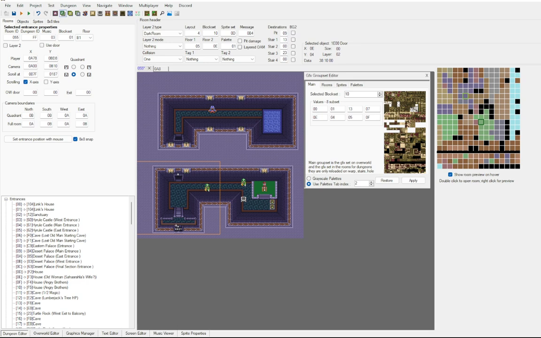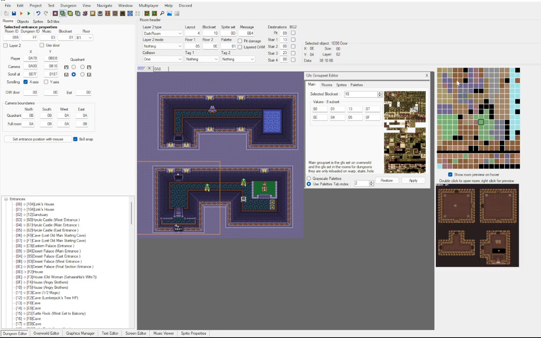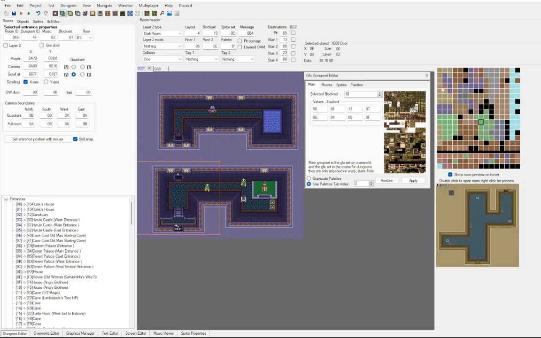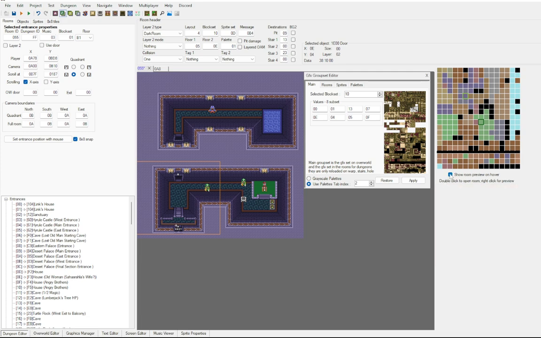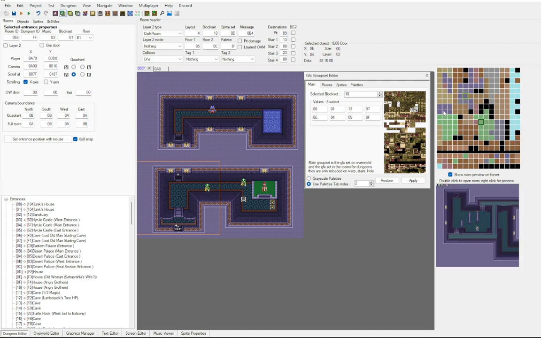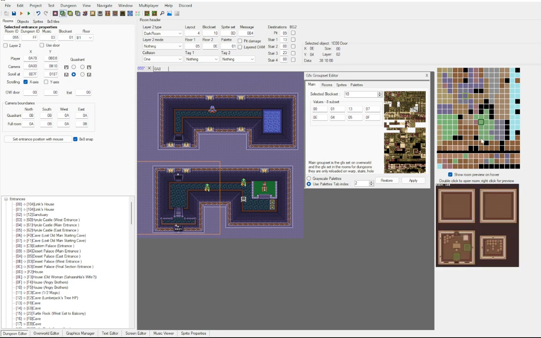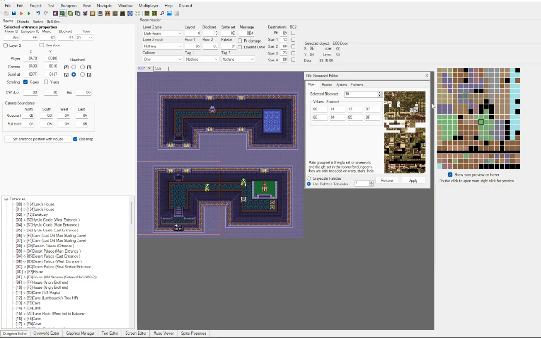So first thing I'm going to go over is the concept of rooms versus entrances. In the game, on this side over here shows all the rooms in the game. You can click this box here to preview the room. These ones down here are like houses and caves and small things, and these are like main dungeons and houses and whatnot. So over on this side, you have entrances.